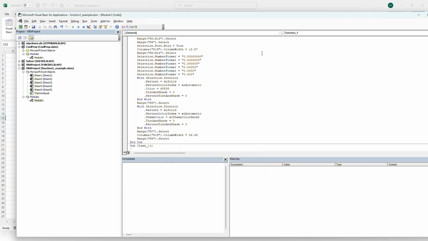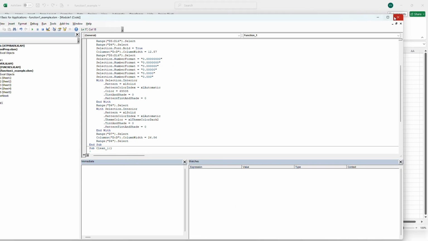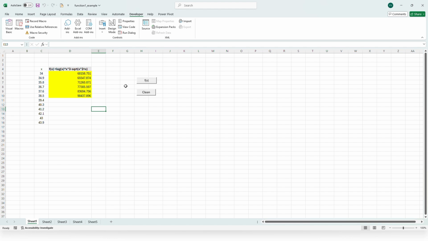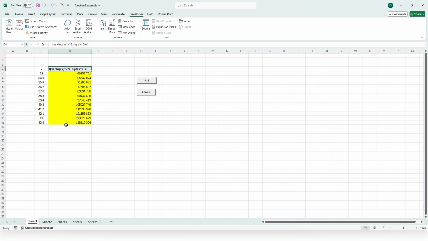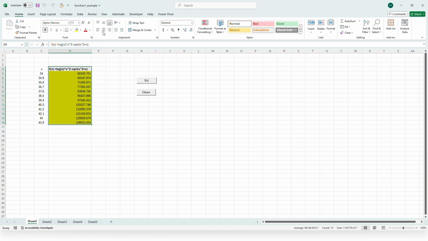Close it, close this here, go back and clean, hit FFX again. You see now it calculated till D16. So you are able to record a macro and also do a little bit of editing, and you're able to change the code.